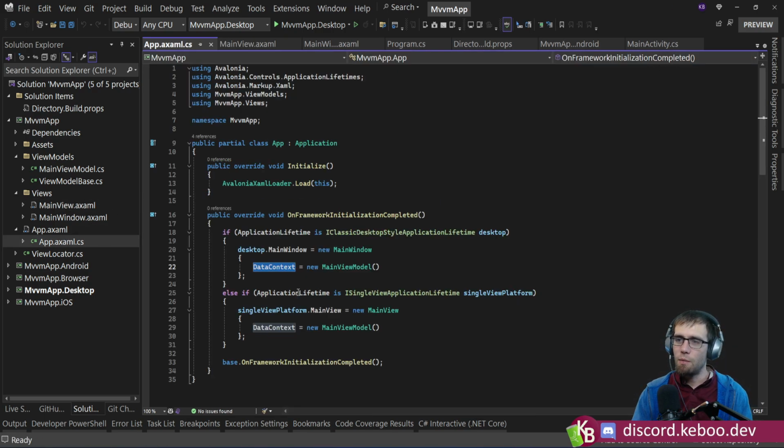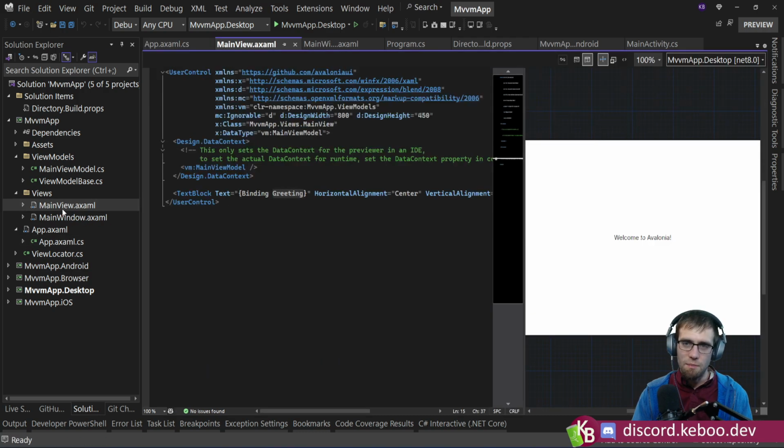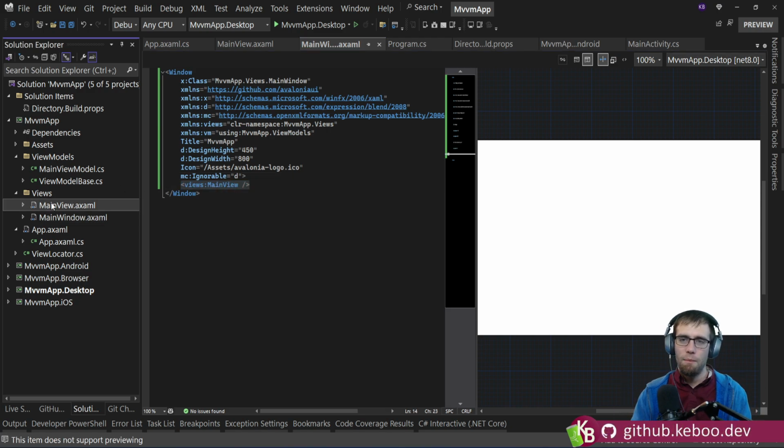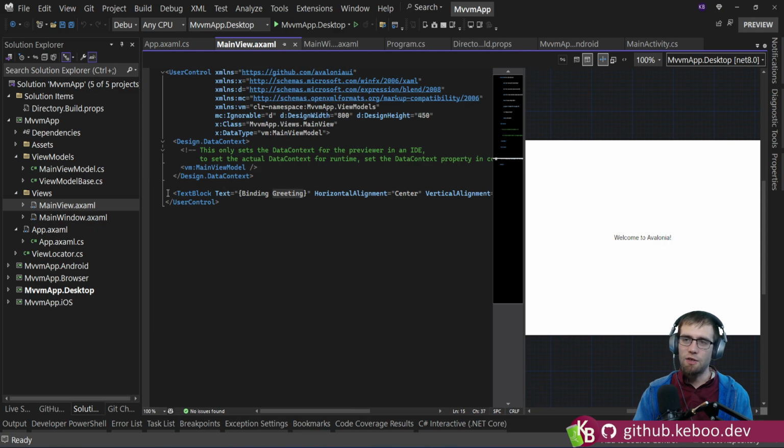Because you'll note here what we saw is the data context is being set on main window, but it's not used until we get into main view, right? So main window has a child element called main view. Main view itself is what actually has the text block with the binding, that's going to be looking at the greeting property.